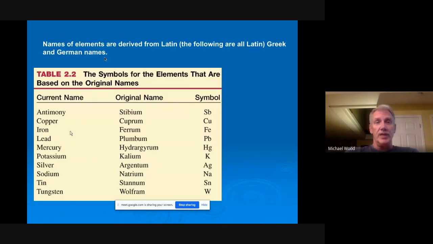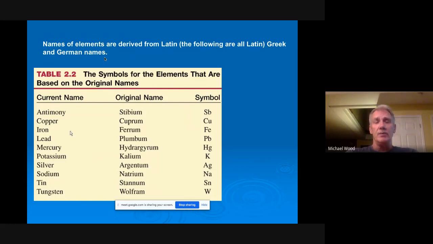Names of the elements. In first year chem, you guys had a periodic table where you had the names of the elements right on the periodic table. Like the periodic table that I'm giving you guys on Monday and Tuesday, it's not like that. And that's the way it's going to be in AP Chem. Now, the periodic table that hangs on the wall in our classroom does have the names of the elements, but you're going to have to get those down.